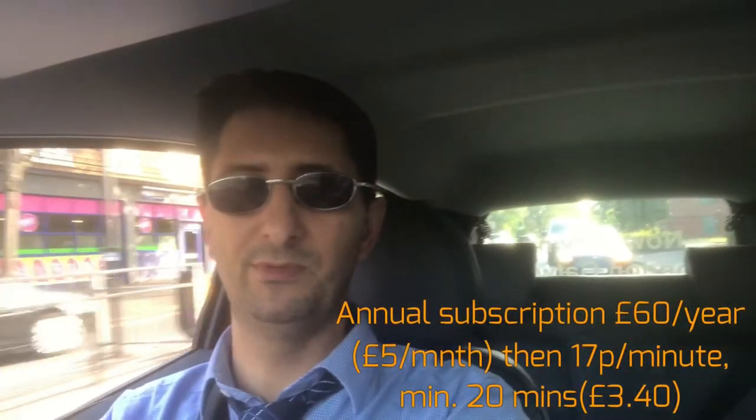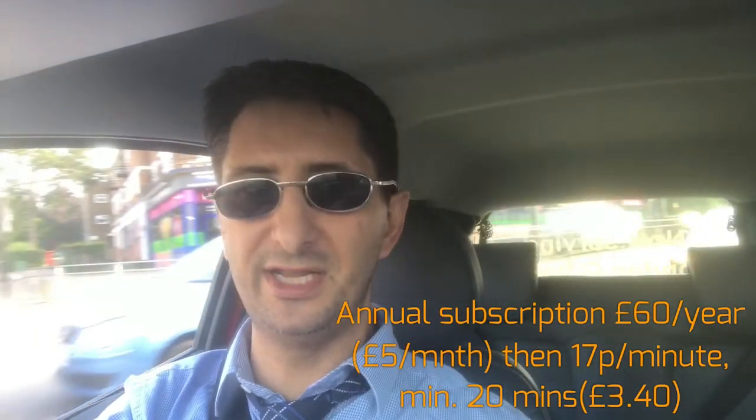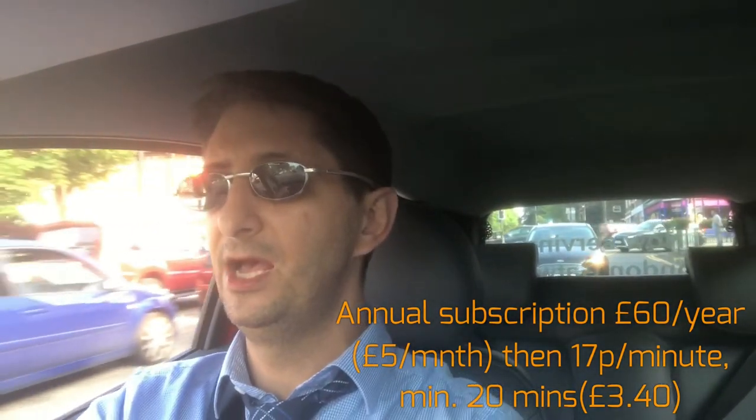So it does mean that these cars can be used and they're not idling all day. At least that's the theory. And there is another advantage. If you're living in London, you might not need to use them very often. If you hire one of these cars out and you use the monthly membership, which I'll leave the details of below, you could avoid the necessity of owning a car altogether. Yet you could still have the option of using them occasionally when you need to.